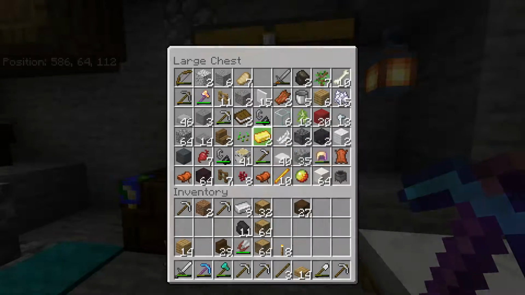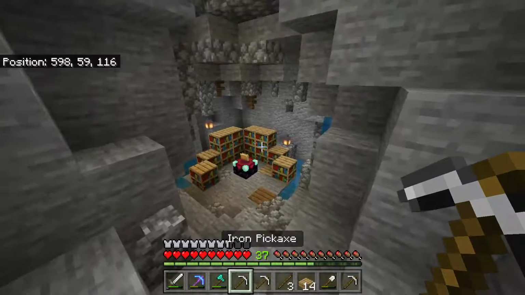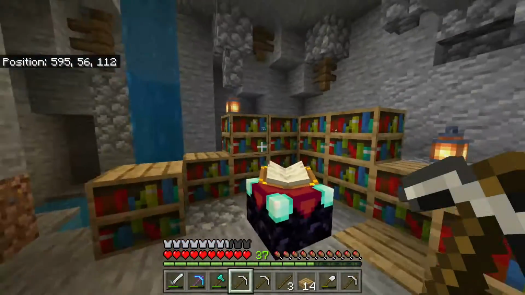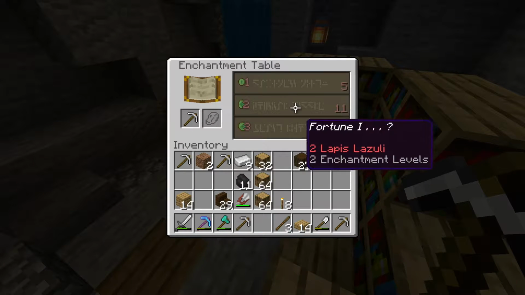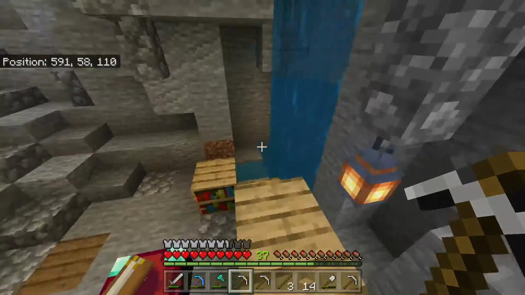I think I found the problem as to why I'm not getting silk touch. If we come to my enchanting room, look at these bookshelves right here. Does this look like something that would get you silk touch? Look at the levels. The highest level I get is 24, and that's not even enough.